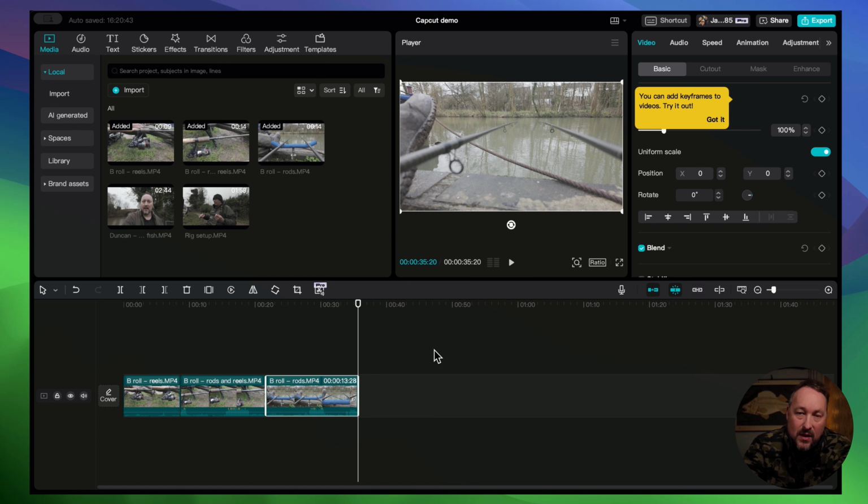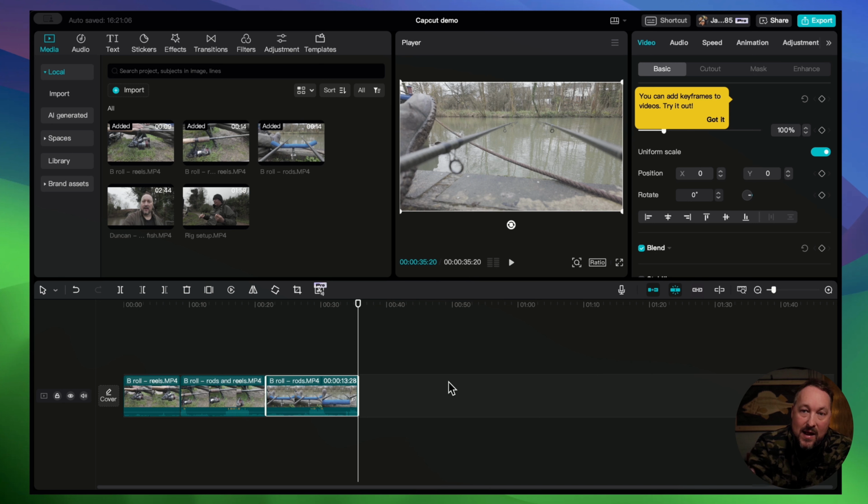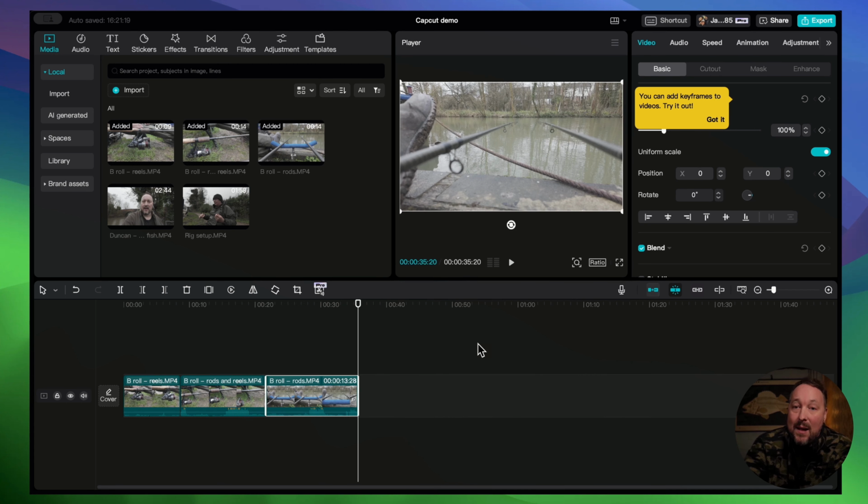Let me just show you a couple of the tools that you've got across the top here of your editing timeline. So on the right hand side, you've got turn off main track magnet. Now when that's turned on, if I grab hold of a clip and I try and move it to the right and let go, it just springs back like a magnet. If I turn that off, I can then move that to the right, and I can create a gap where I might want to put something else. Now, you don't actually need to create a gap to be able to put something in there, but as you start to play around with editing, you'll realize that sometimes it's easier just to create a gap to be able to do it.